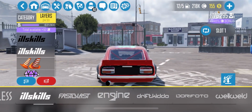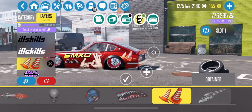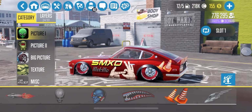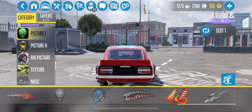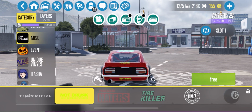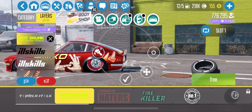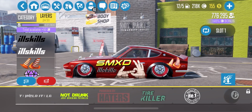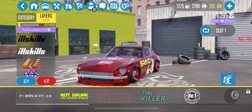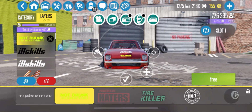And now for the Not Drunk one. I didn't really like it on the back, so let's maybe try it on the front. Yeah, because I don't think anyone's going to see it. See, it's still going on the spoiler, and you can't see it. So, yeah, let's throw it on the front. So delete it temporarily, rotate the car around, and we'll put it right on the front of the hood there. Make it bigger, stretch it out a bit.